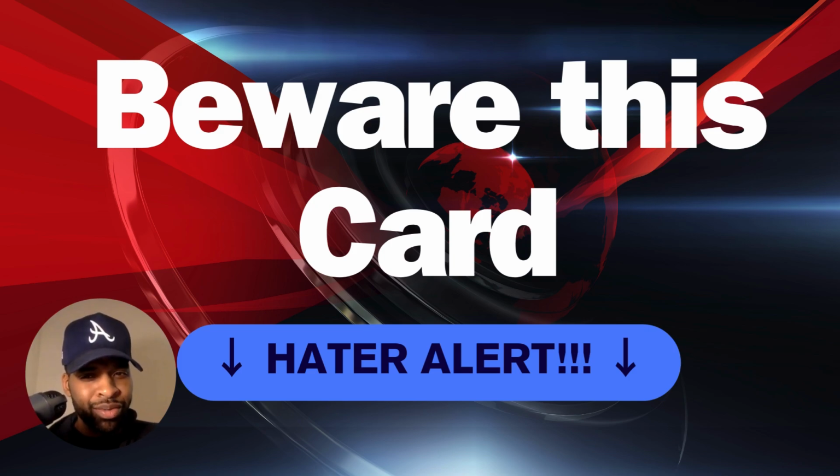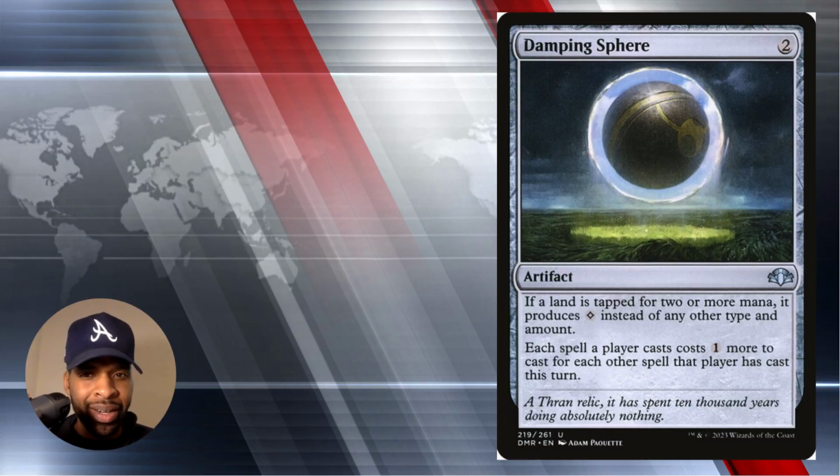Okay, so this card, if you're a Spellslinger, I will always put this card as an alert for you guys. Always. Damping Sphere. It is a nasty Spellslinger hate card. It's for 2 mana only. Artifact. If a land is tapped for 2 or more mana, it produces 1 mana of one color instead of any other type and amount. So all those lands that tap for 2 mana, yeah, it only taps for 1.